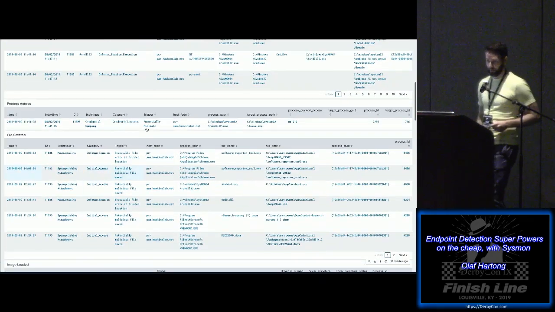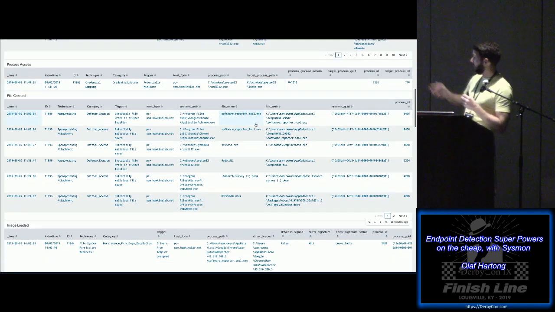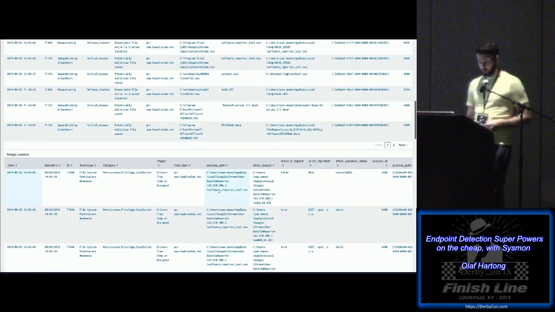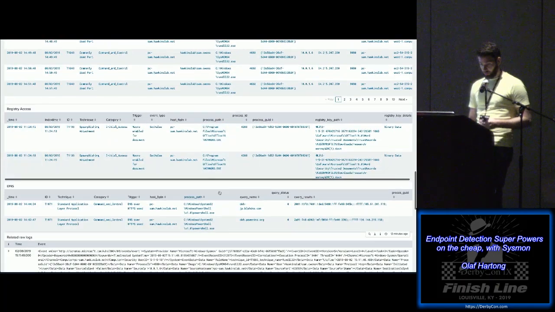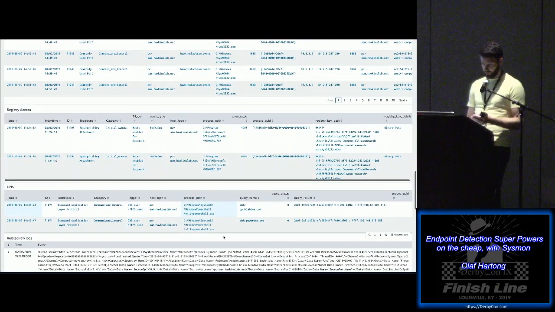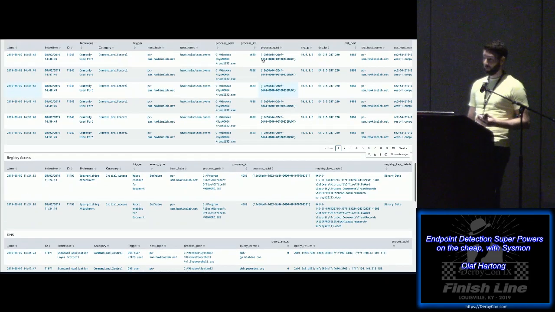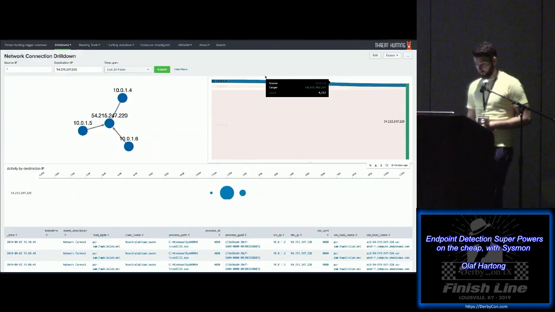Right, so okay, we're back at the computer screen. There's some process access stuff, so maybe there's access to LSASS, might be Mimikatz, might be good, but you can investigate it. There's files being created, there's some exe files dropped, there's DLLs loaded, all kinds of stuff that you might be interested in. There's a lot of network connections, there's some registry access, there's some DNS stuff. In this case, it's DNS over HTTPS queries. Not sure if anybody wants to have that in their enterprise environment yet, but again, something to investigate.